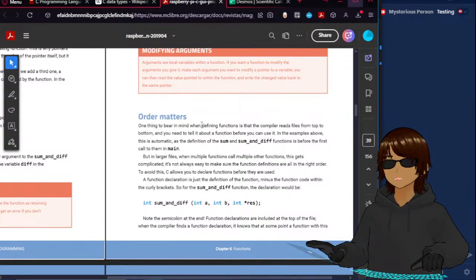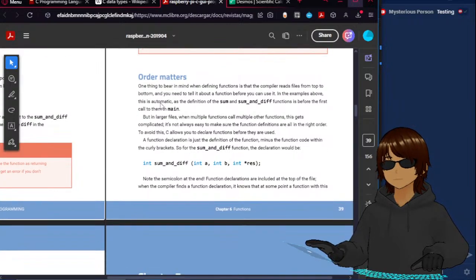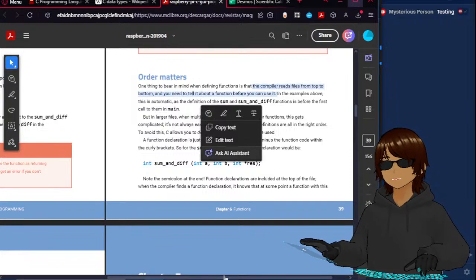One thing to bear in mind when defining functions is that the compiler reads files from top to bottom. You will need to tell it about a function before you can use it.